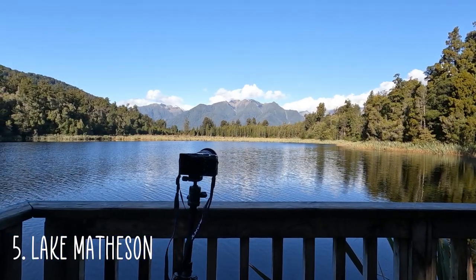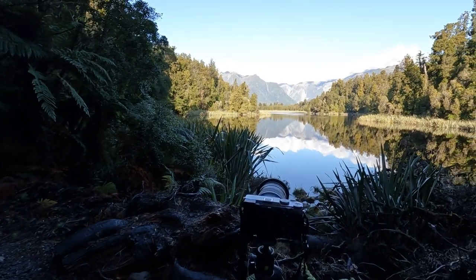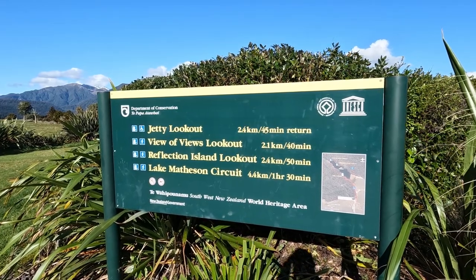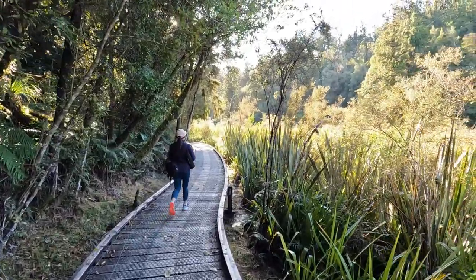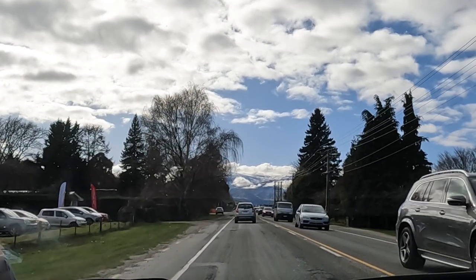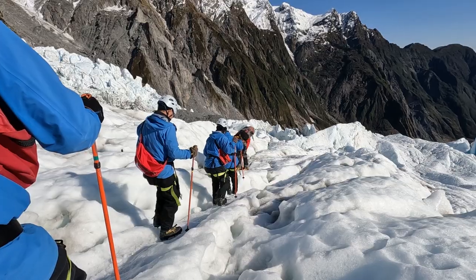Number five is Lake Matheson. You can get that perfect windows desktop photo of Mount Cook and its reflection at Lake Matheson by standing on the far side of the lake and zooming in. It is an easy one and a half hour loop walk around the lake. However, it is not actually in Mount Cook National Park. It is located on the west coast, which means driving around a long way, and it's only worth it if you're also wanting to do other activities in the area like the Glacier Heli hike.